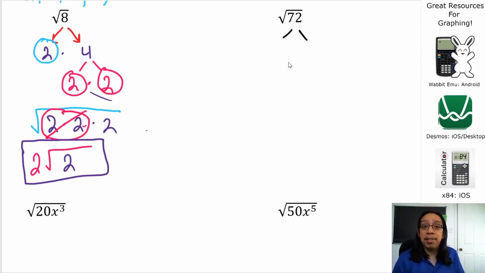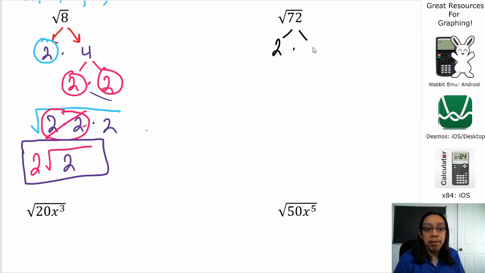What's great about this is that no matter how you start, if you follow through with your divisions and your simplifications, and with the occasional double checking on your calculator if you're not sure, you could always have the same answer at the very end. So let's go ahead and see that in action real quick. I'm just going to keep it safe and split 72 in half because I know it's even.